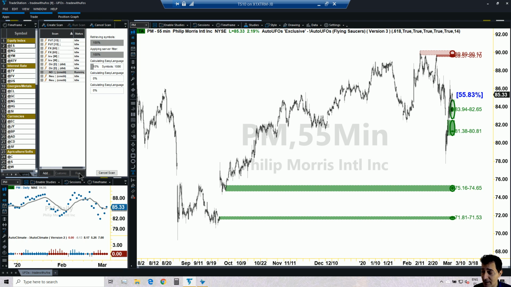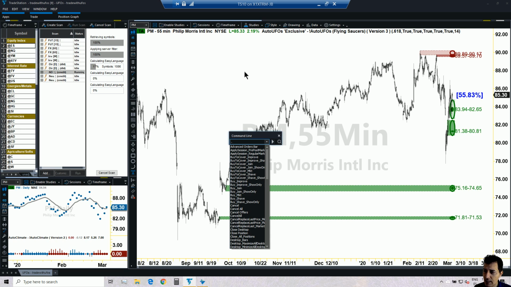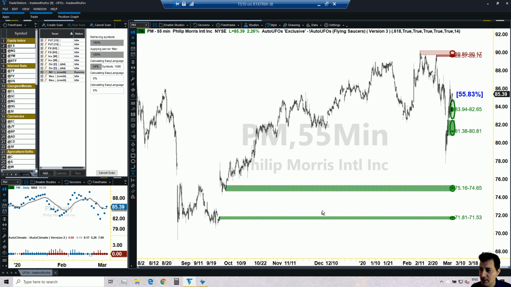Mark, how do I disconnect and reconnect? Very simple. There is a command for that. You can do it manually, but it's more practical and convenient to just use the keyboard. While you are on the chart anywhere, you just type a dot, the period symbol, and then you type off for offline, and if you select work offline, that's it, you will be disconnected. When you want to come back online, you type .on for online, and notice the bottom of the list is work online. You pick that one, and it will prompt a window asking you to type your password, and then you can re-log in and you are back online. Little TradeStation tip, which is probably convenient and you appreciate it.